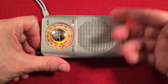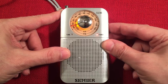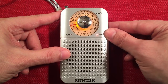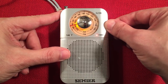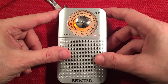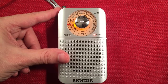So on the faint stations, it cuts out. You've got to really try to find the sweet spot. Kind of curious if that's 650. All right, let's see what that is.